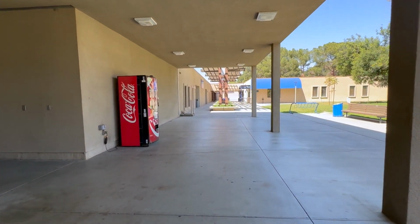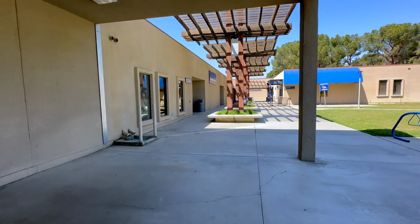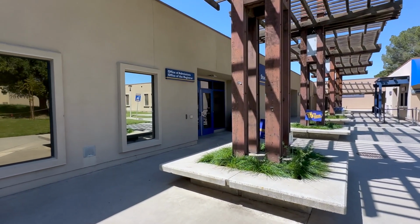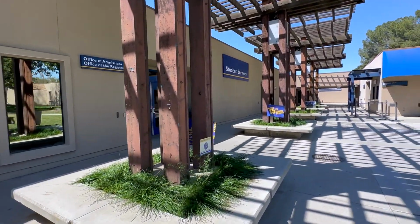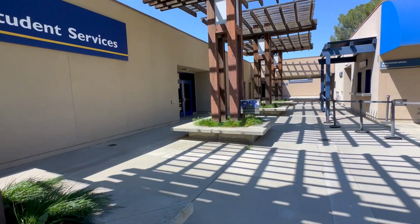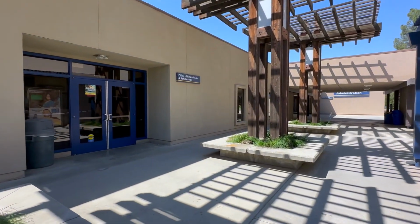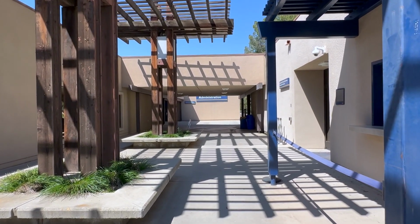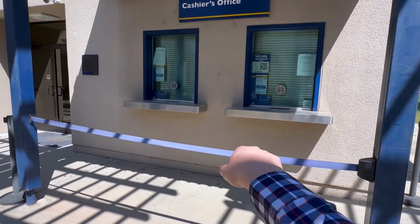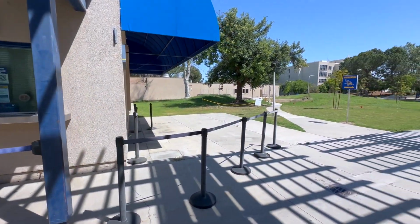And moving along over here, we do also have a couple more buildings where you can come and ask for help if you're going to be a first-time student or transfer student. We have the Office of Admissions, Office of Registrar, Student Service. Then administration over there, Office of Financial Aid Scholarship, and Human Resource University Controller. Then over here, cashier's office. Here is where you come and pay for your parking space here in CSUB.